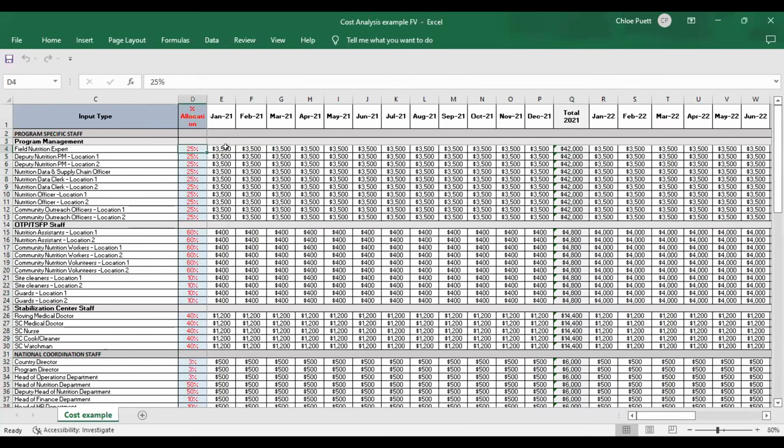And this is just, like I said, a mock spreadsheet. Usually you would have multiple tabs here that would link. You could have different tabs from different donor budgets linked, and then you would sum them here and apply the time allocation so that you could have just the amount that is attributable to your program.